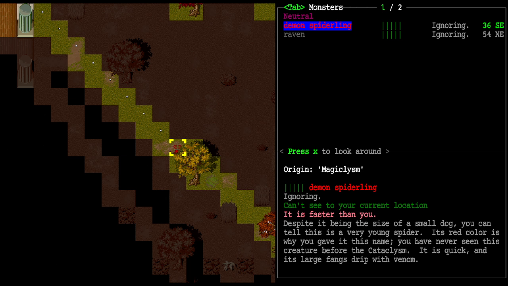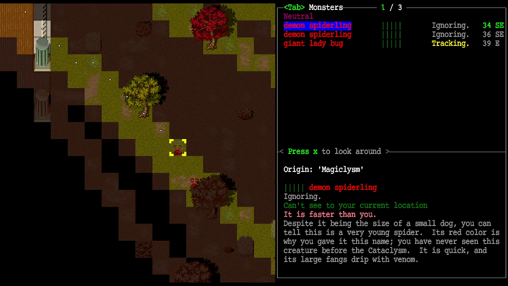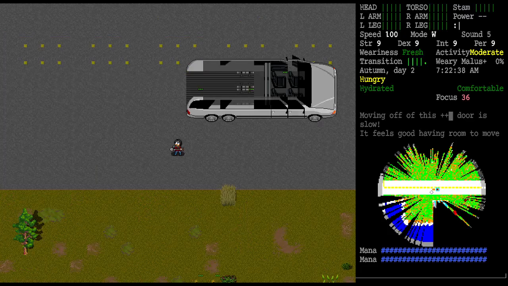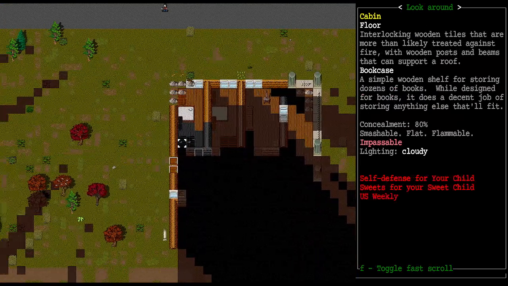Probably not good. But it's ignoring me. Oh, that's interesting. There's a bunch of them, though. A giant ladybug also. These things. Ooh. Man, they are vicious. All right, well maybe we can get in there to explore the cabin without getting killed.